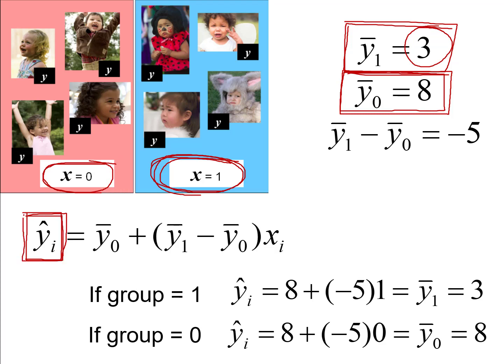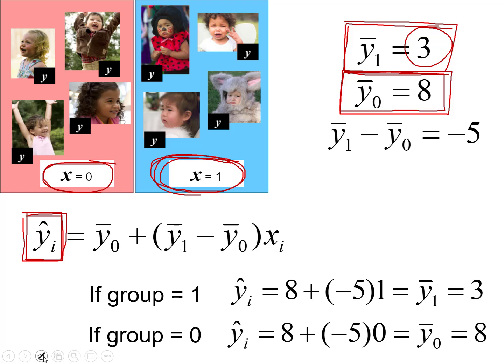Note how previously we've talked about how we can use just a single mean to predict people's scores, and now we're using something more than just a single mean to predict people's scores. Now we're using group membership and means from two different groups to try to predict people's scores. Rather than simply saying your predicted value is equal to the group mean, we're saying, well, if you're in this group, your predicted value is equal to the mean for that group, and if you're in a different group, your predicted value is the mean for that group. So your predicted value is the mean for whichever group you're in.